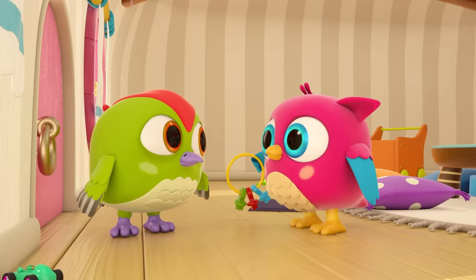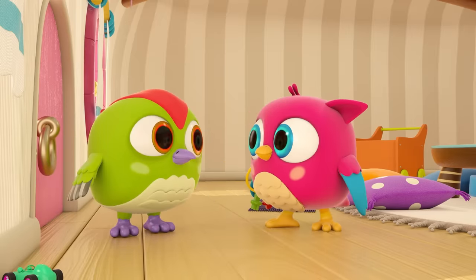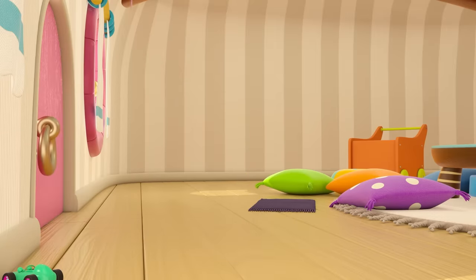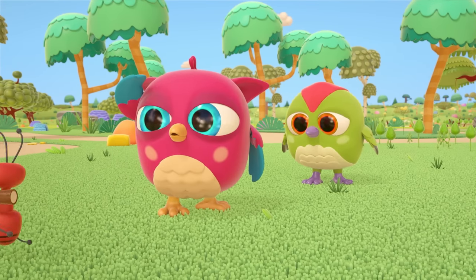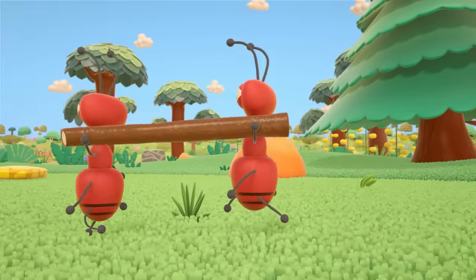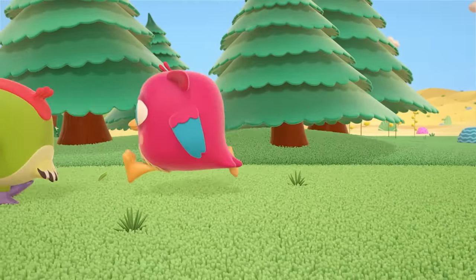Don't get upset, Peck Peck. No, the keys don't work on birds. Go and look for the right door. Peck Peck, that's a great idea. You can look for the door outside. Oh, hey, wait a second. The ants are in a real rush. Catch up to them, little birds.